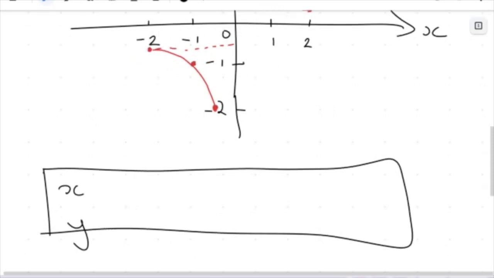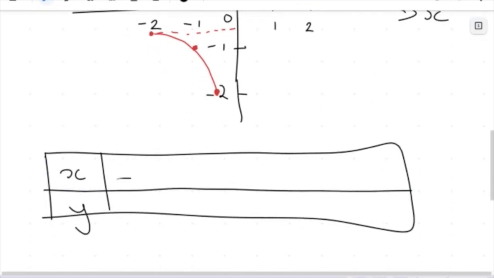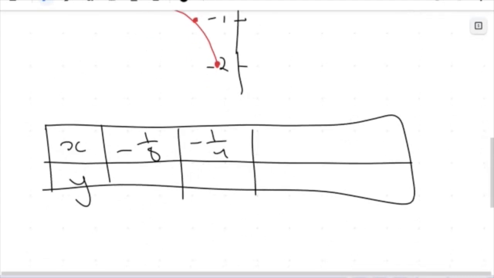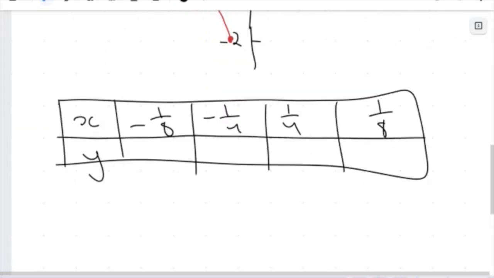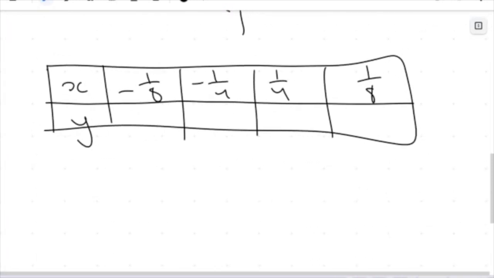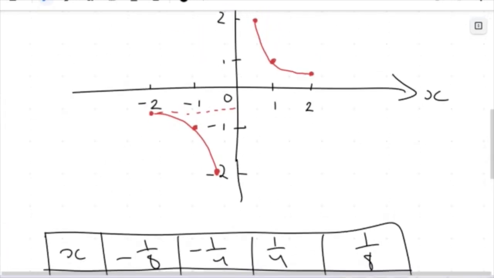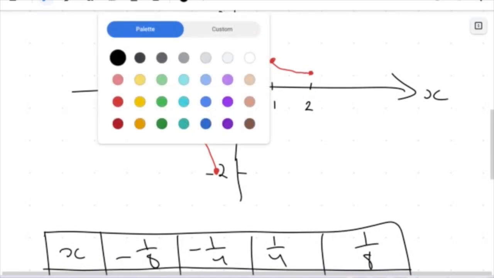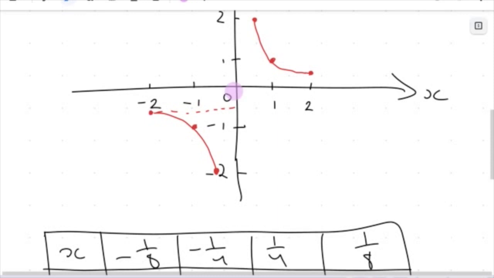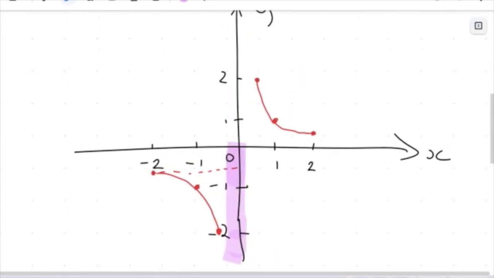x, y. Now, what if I try x equals -1/8? And maybe x equals -1/4. And x equals +1/4. And x equals +1/8. So let's try to substitute these in and see what we get, because that's going to fill out a little bit of a blank here that we're encountering. That's what's going to tell us what's happening in this section here in the y, as well as this section here in the y.